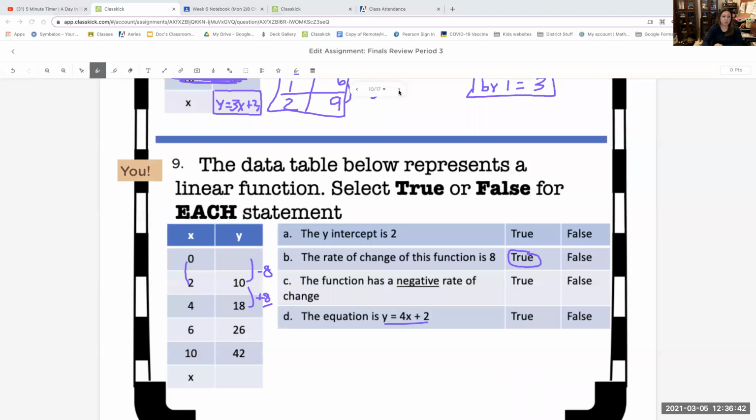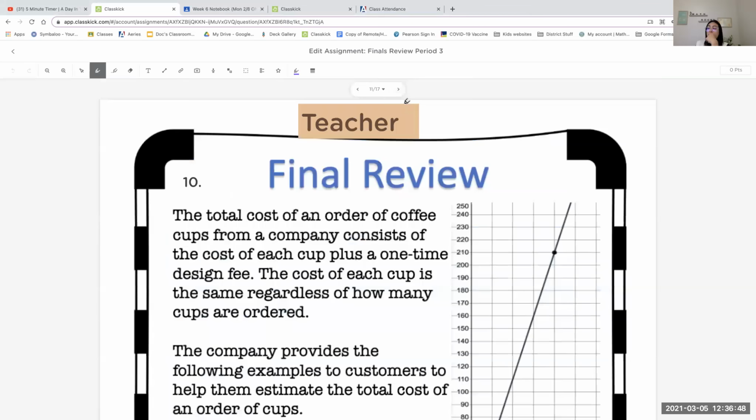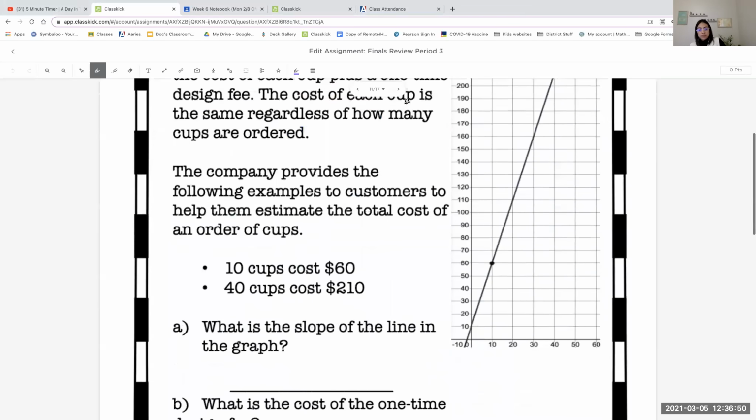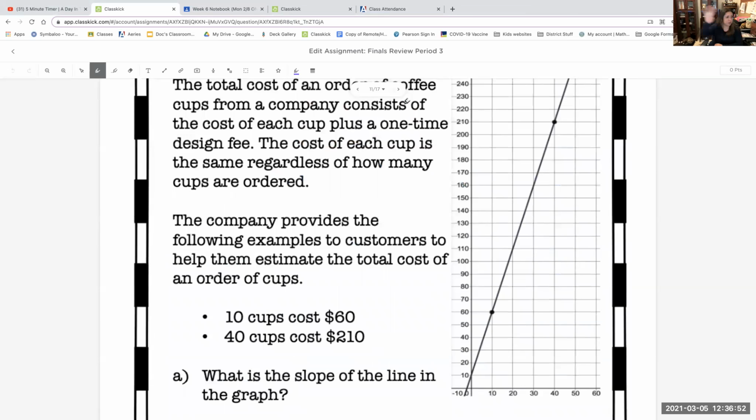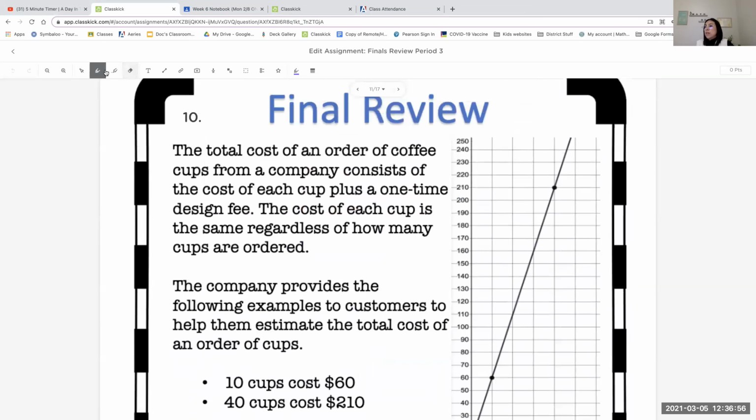Then Ms. Gomez, since you're doing all of first and second period, do you just want to keep doing that and I'll do these? Yeah, okay. That way you're not having to go back and forth between 10,000 different ones. Okay. All right.